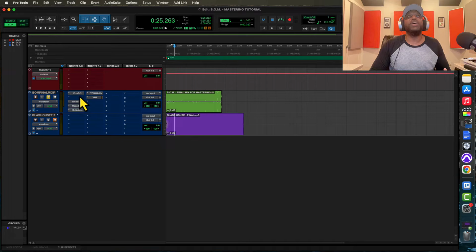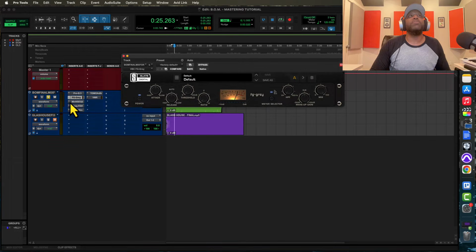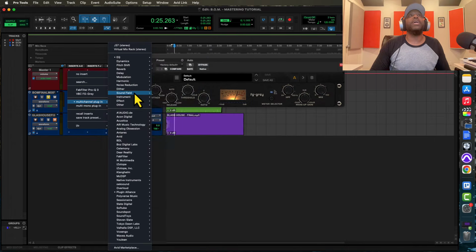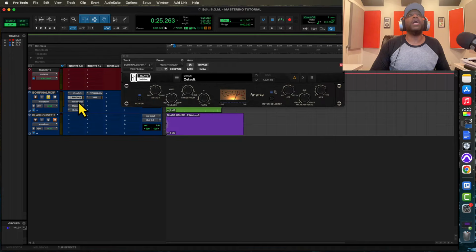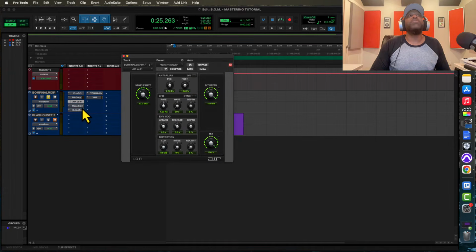So subtractive EQ first, and then if you have compression, you want to bring in some compression, and then say, for example, you want a lo-fi sound. Once you've done that, then you can start doing the additive EQ, because this lo-fi plugin, just for example, is going to really affect the signal, and whatever additive EQ you've done before that isn't really going to be very effective.